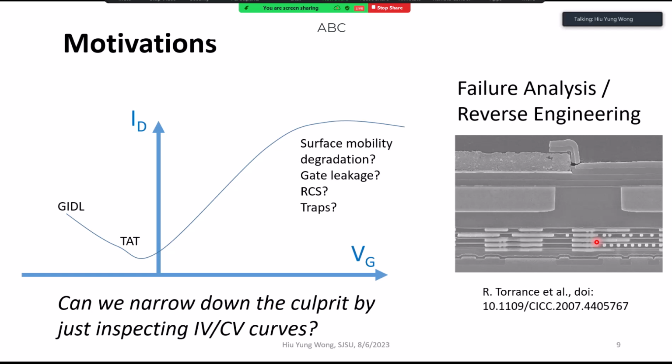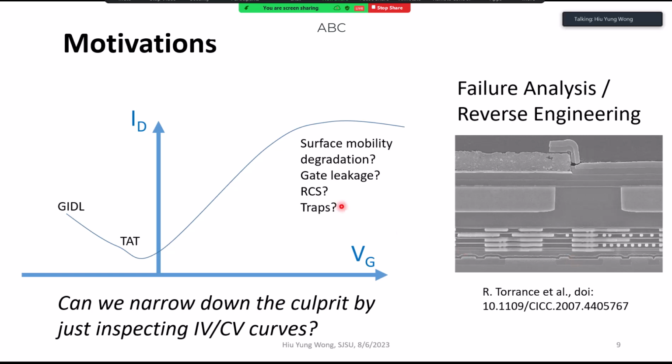In the past or currently, people analyze defects mostly by reverse engineering, doing failure analysis, which is destructive. Like this is a semiconductor chip, they cut it. You need to cut at the right location. And then you look at the SEM, scanning electron microscope, or TEM, transmission electron microscopy, to find out what happened to the transistor, to the contact, and correlate it to the failure in your measurement.